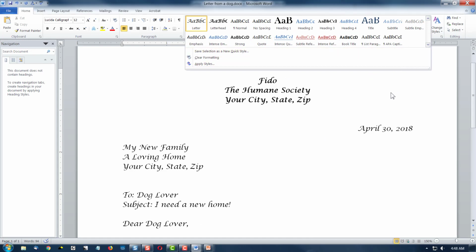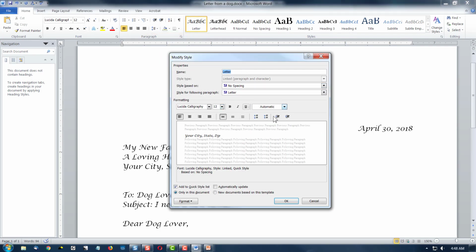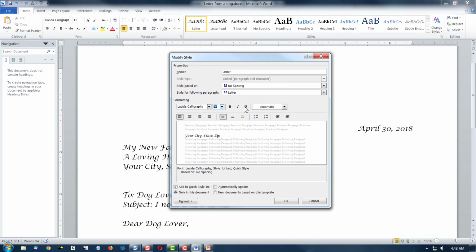But if I wanted to change something, like let's say I didn't like the calligraphy and I wanted to change the font or bold it or something, I would right click on my style and I would say Modify. And then I could come in and change this stuff up here, the font, the size, and the style, or I could come down to Format and change how the paragraph looks. What if I needed double spacing or 1.5 spacing, or I needed to change the language? There's a lot of things you can do on the home ribbon.